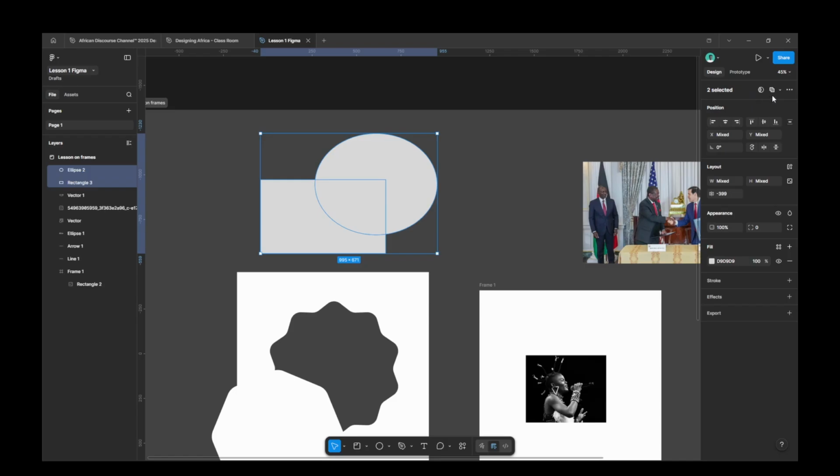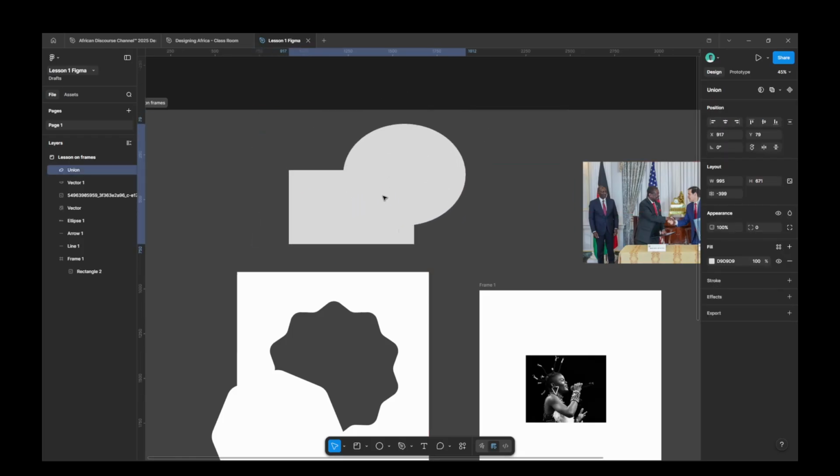You can find the Boolean options on the top here. In the drop down menu, you see Boolean, or you see these two rectangle icons here. The first one is union. Here we've merged them. Now they are acting like the same object.